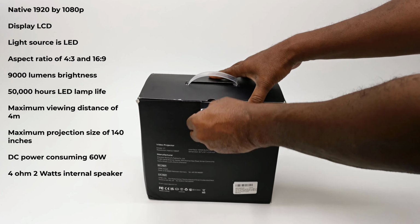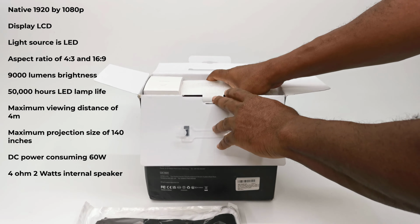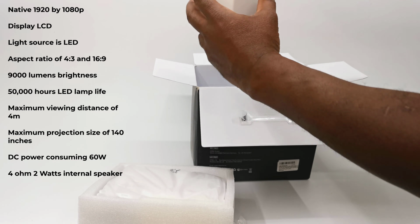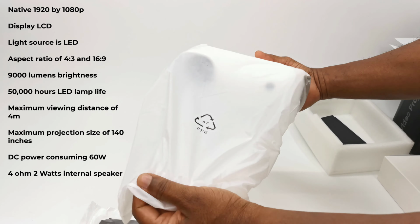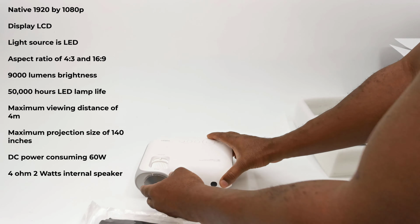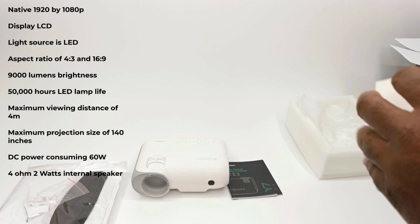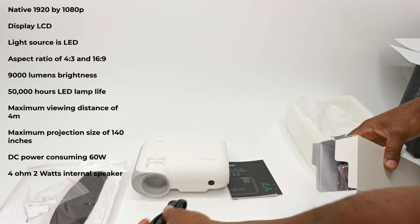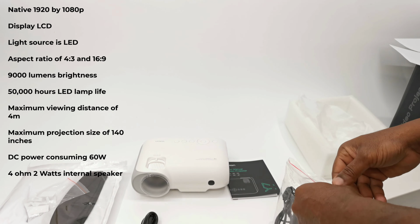This model has a native resolution of 1920 by 1080. Its display is LCD and its light source is LED. It has an aspect ratio of 4:3 and 16:9. It has 9000 lumens. It has 50,000 hours LED lamp life. It has a maximum viewing distance of 4 meters with a maximum projection size of 140 inches.